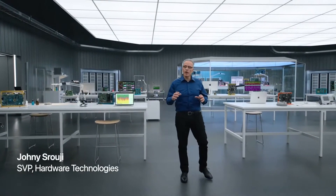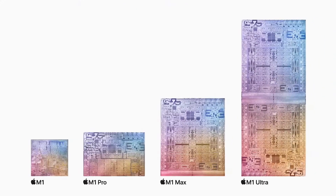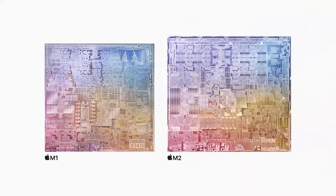Today we begin our second generation of Apple Silicon designed specifically for the Mac. The M-series chips deliver a scalable range of performance and capabilities. It began with M1's breakthrough set of features that transformed our most popular systems. M2 starts the second generation of M-series chips and goes beyond the remarkable features of M1.